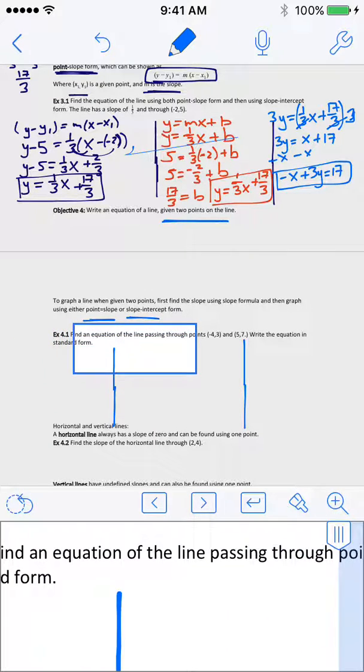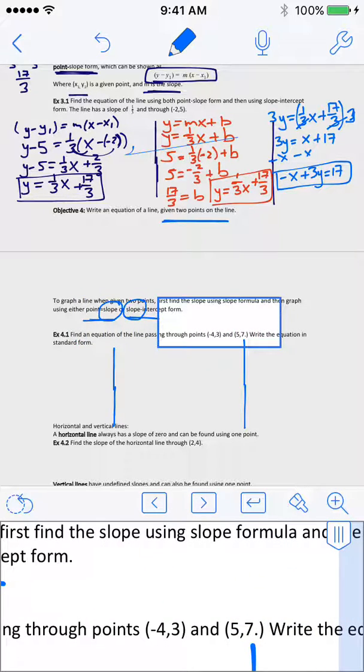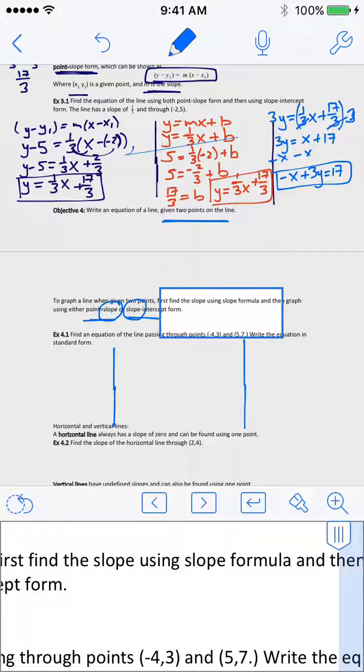However, before we can do anything, we need to find what? What did I just talk about that we needed like 16 times? We need the slope. They didn't give us the slope, and that's a problem. So to find the slope, when given 2 points, what can you use? Think way back when. I'll give you a hint, it's also in my box. That's right, the slope formula. We need to use the slope formula: y2 minus y1 over x2 minus x1.